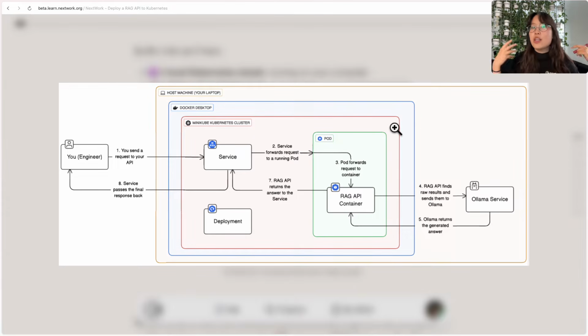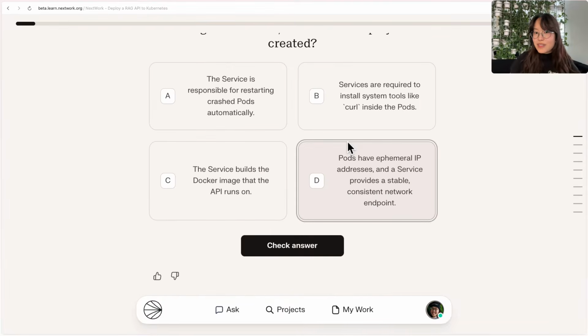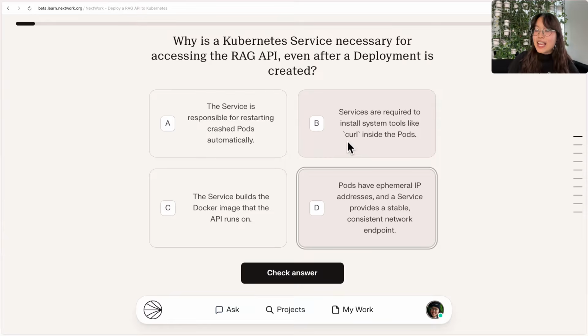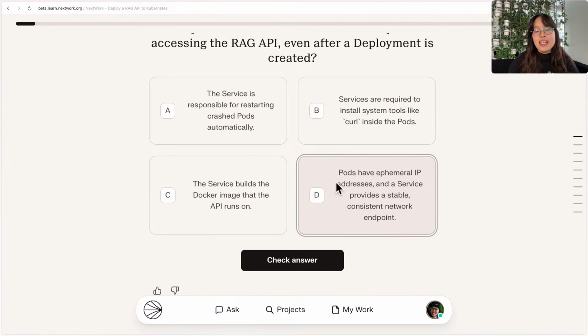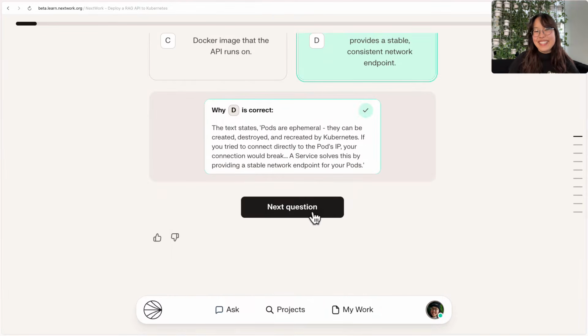And oops, 3 just deleted, 2 just restarted. They all have new addresses. Now I need to send them to new addresses. You can probably imagine that it can get pretty confusing pretty quickly. And that's why services are here. It's that single point of, all right, doesn't matter what's going on on the pod side of things. I just need to know that if I have a request for my API, I simply send that request to the service, and the service is responsible for keeping up to date on which pod it should forward that request to. So shout out to services for making your app really easy to access. Yeah, pods have ephemeral IP addresses, which we'll address very, very quickly.